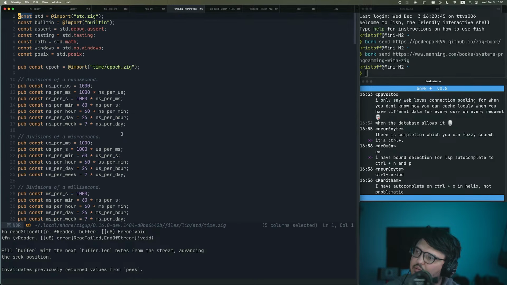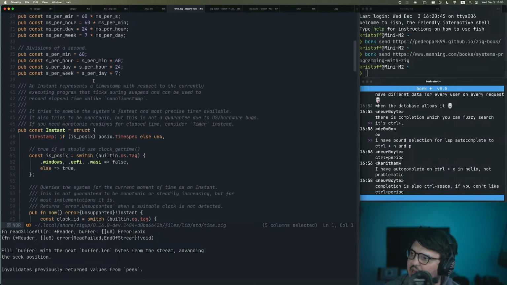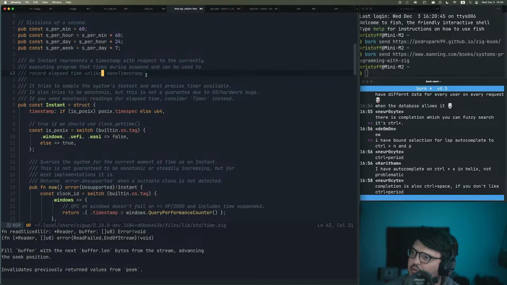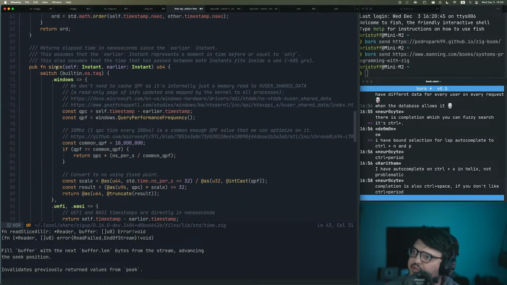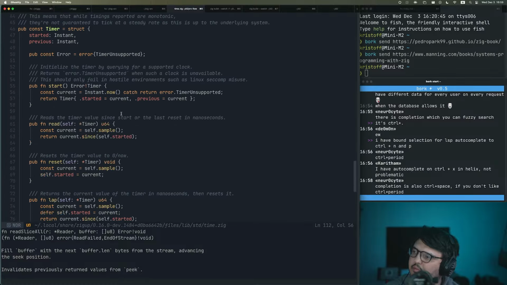Jesus. Okay, how do you get a less insane instant? Oh, since. But it wants another instant. Fits inside a U64. Huh.